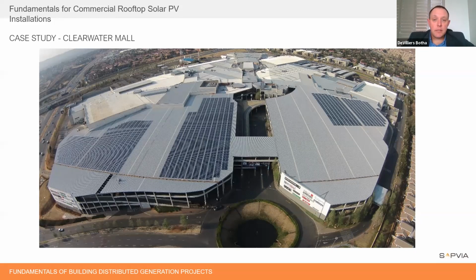That was then commissioned by September 2015, and that was also the first time that a rooftop surpassed the 1 megawatt mark. And what we did then is to engage NERSA and see how they were going to handle it, because we know we were then surpassing the NRSs. But at the time, the Schedule 2 said all consumption for own use was exempted, on the basis that the mall consumed all the power that is generated by these panels. Remember, that's what the schedule then said.